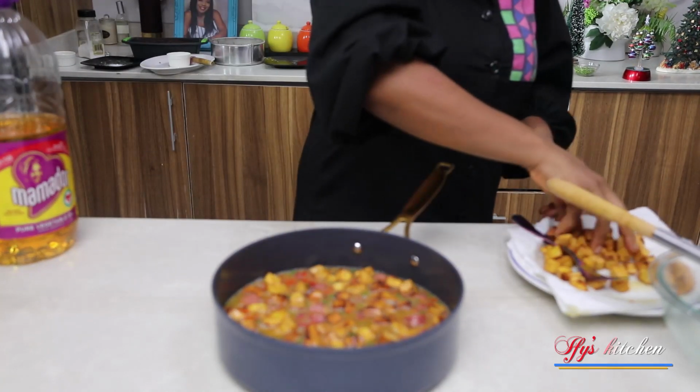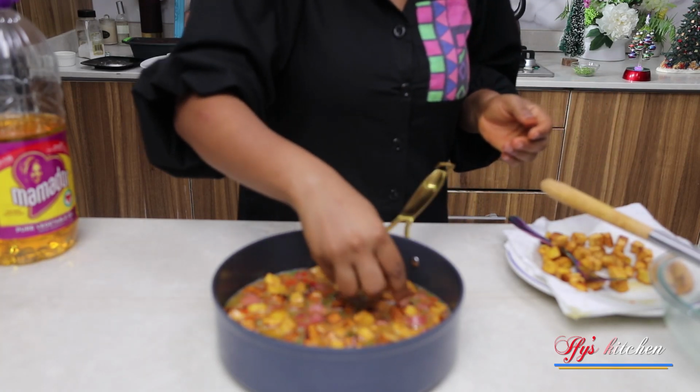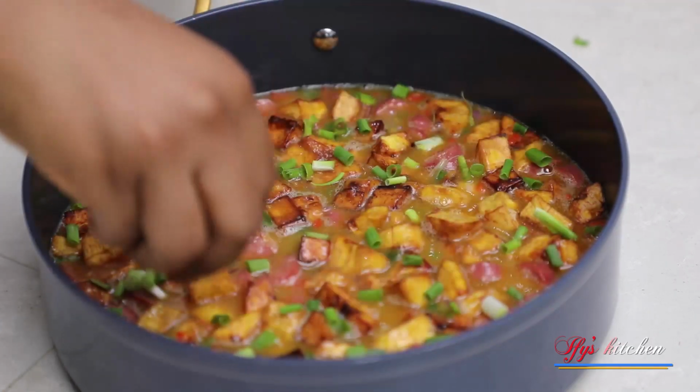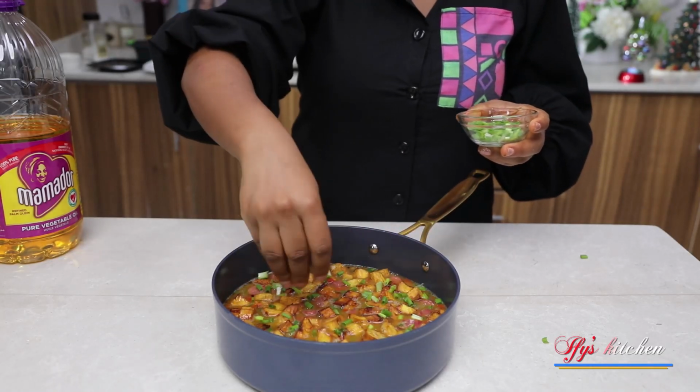So just to make it look nice, all right? You can choose to do this or you can leave it as it is, but I like to do this so it looks nice. I'm also using some green spring onions. I'm sprinkling some spring onions for flavor as well as for color, okay?